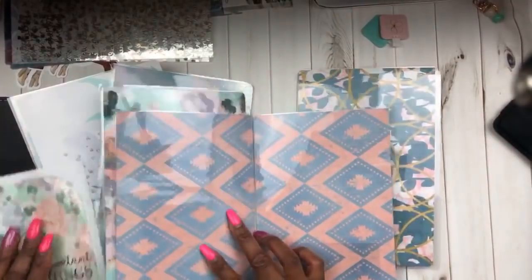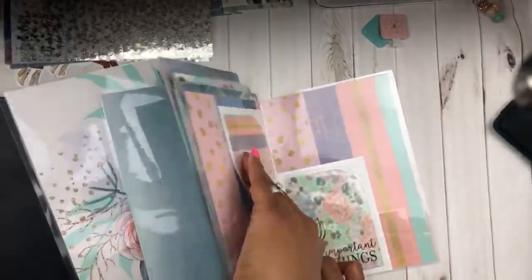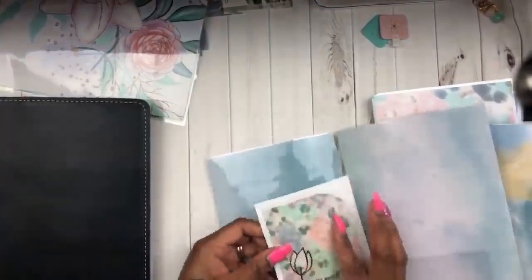I'll do this one here. This is upside down. I'm sorry if I get quiet. I'm just trying to figure out the pockets. Alrighty, so we're gonna put this pocket in here with this one.